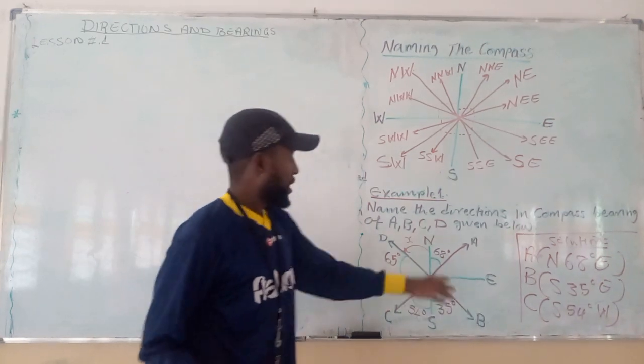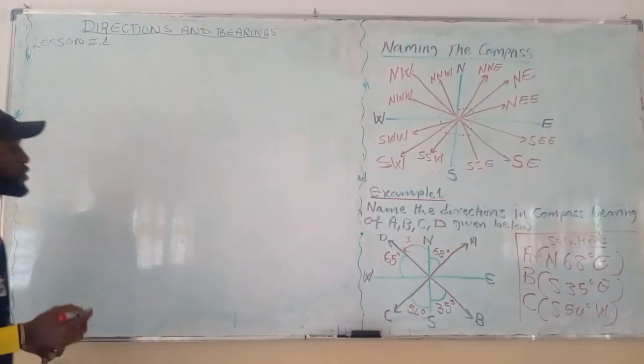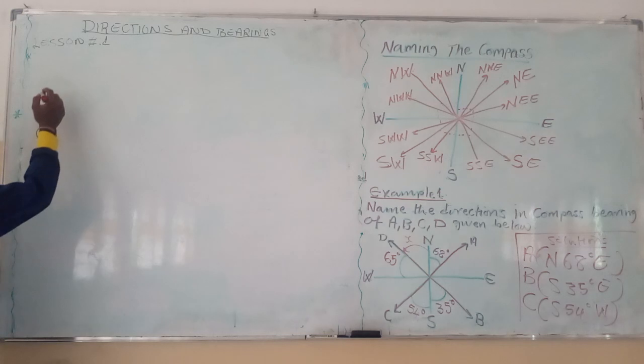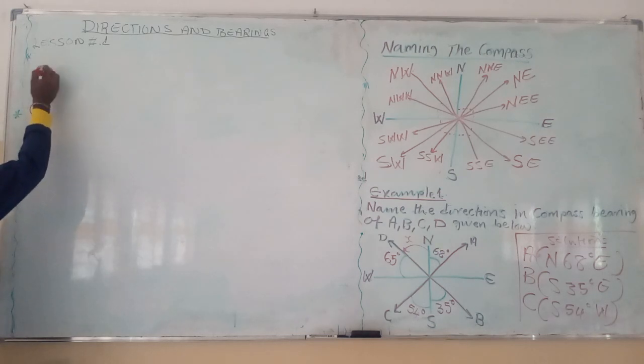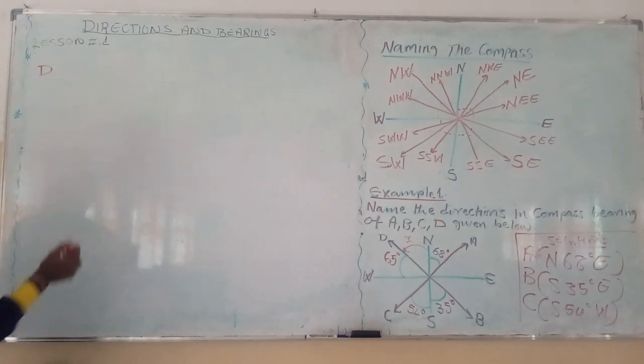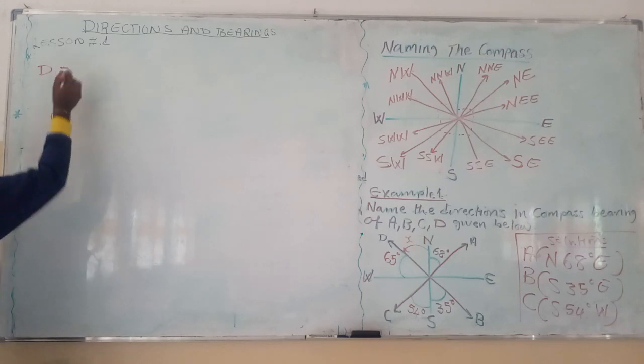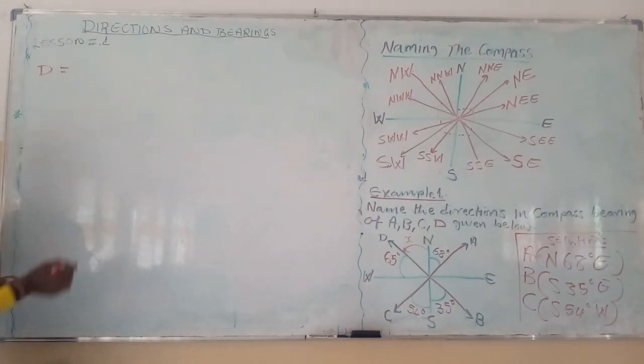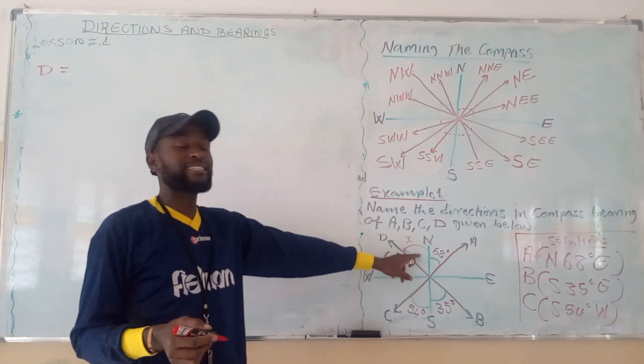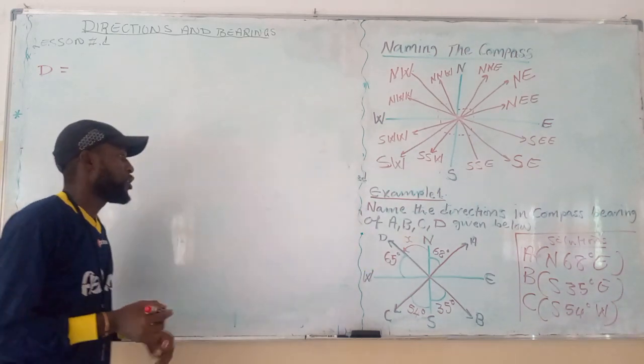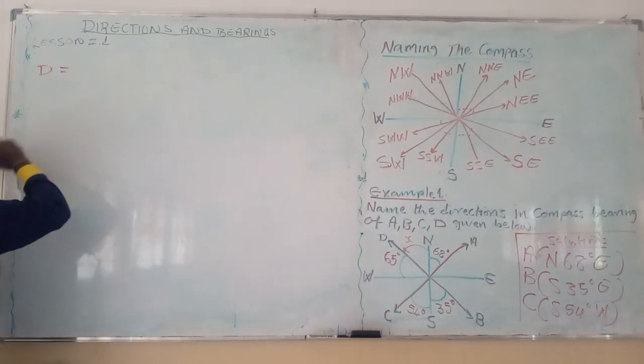Okay, so how do we answer this question? We are simply going to find first what D is. That is our question, so we need to find D. But for me to find D, I need to find the angle. So let me find the angle X here. This angle is the one I'm interested in.